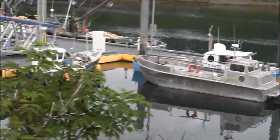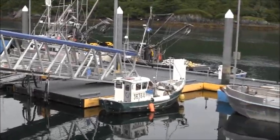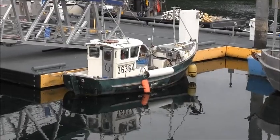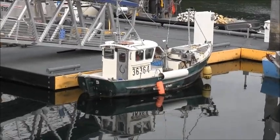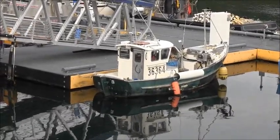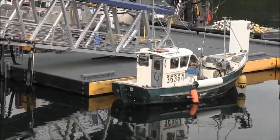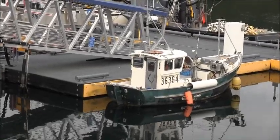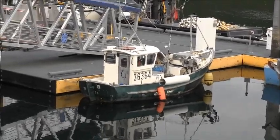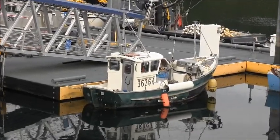And that's a cute little boat there. I don't know what kind of boat that originally was, but it's been passed around here for quite a while. It is as well a conversion of some kind of boat into a commercial fishing boat. It almost looks at one point like that hull might have been a sailboat, but I'm not familiar with it. But I know that boat just recently sold for $6,000.